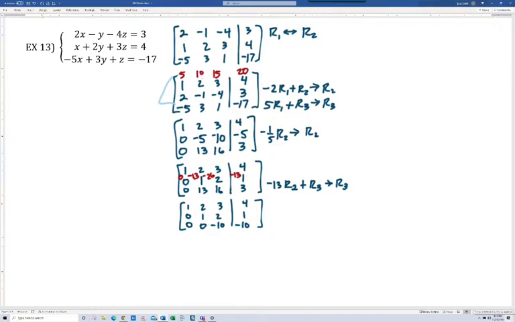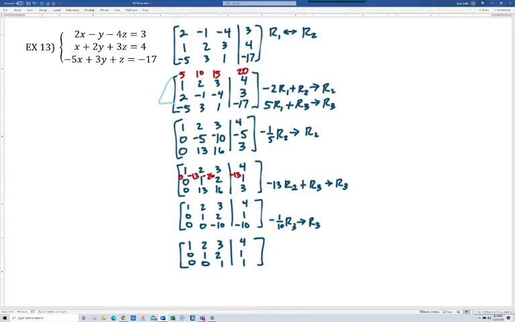And we need to go down the diagonal, and now we need a 1 here where the -10 is. And so we can divide the last row by -10, or again, we'll multiply by the reciprocal. It'll be -1/10 times row 3. That's going to become our new row 3. So I'll write in the first 2 rows. And when we divide by -10, we'll get 0, 0, 1, and 1.